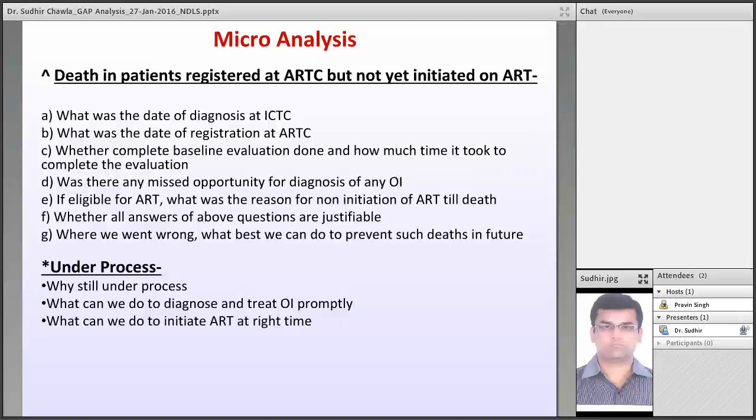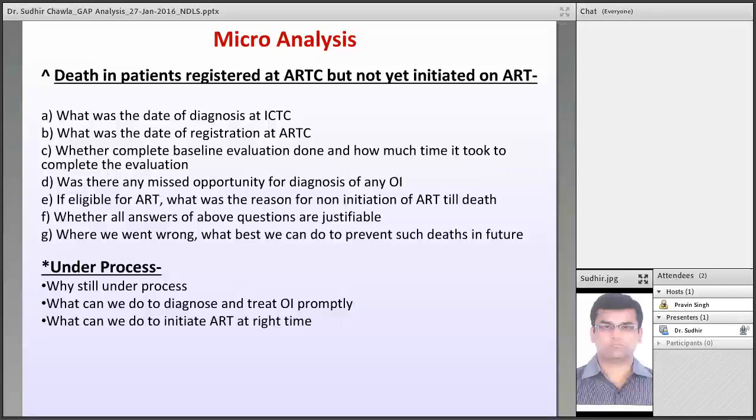There may be some system level problems, like some investigations were ordered which were delayed because the results were not available within time. Some OI was diagnosed but the treatment was not started, or the patient was under treatment for OI and not clinically stabilized. Or there may be some patient who defaulted previously and then returned back, and because of that their ART was initiated actually after 2 months of eligibility. So we have to look into these details, and accordingly we can take steps.